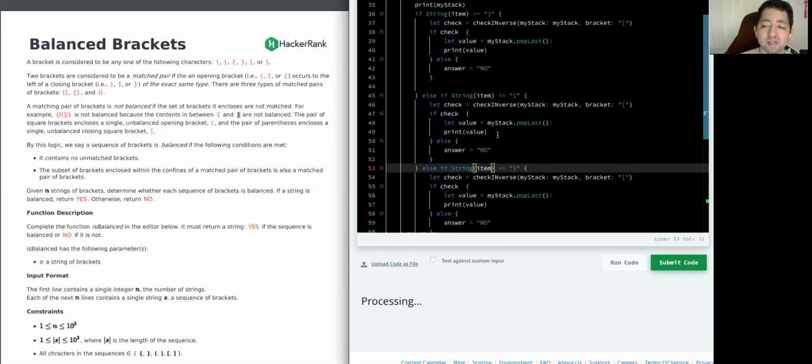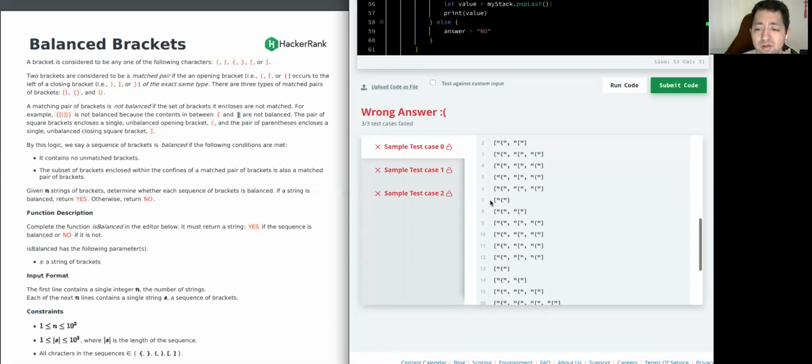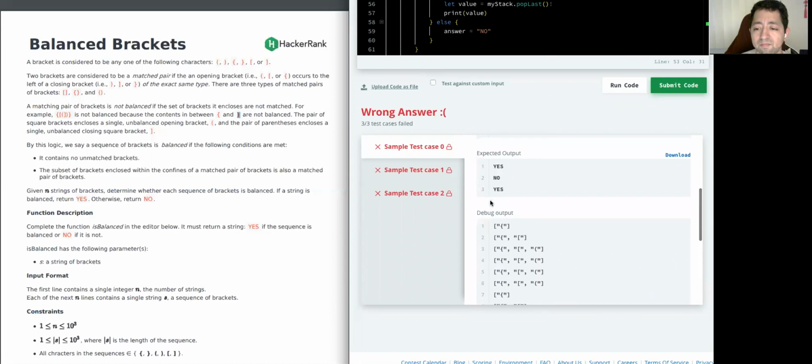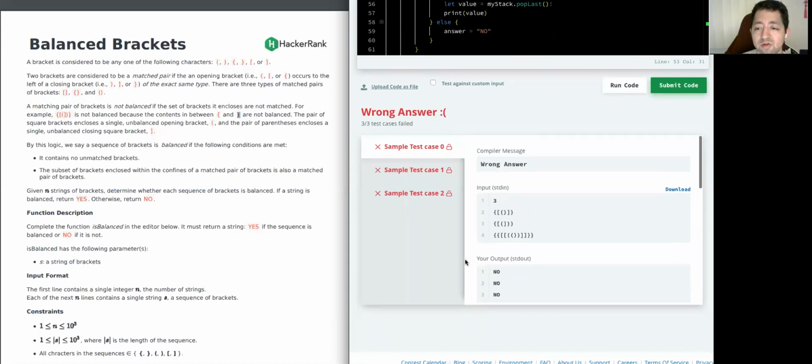I don't think it's going inside the if statement for some reason, because we should be seeing brackets being removed.